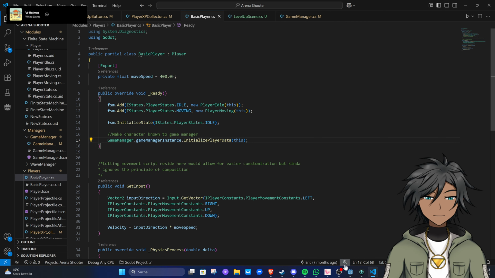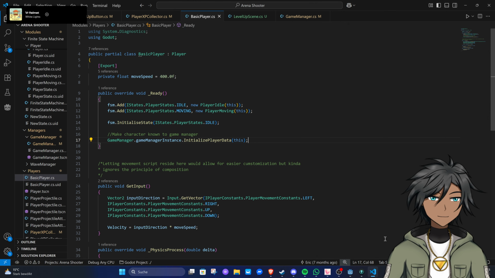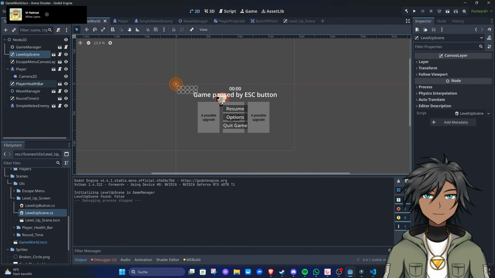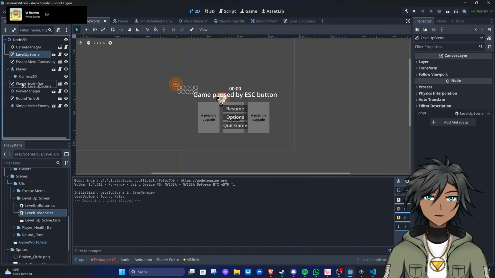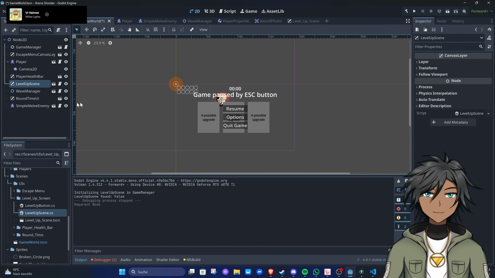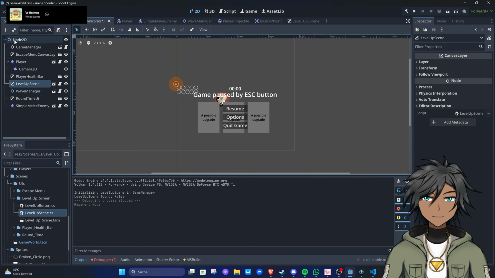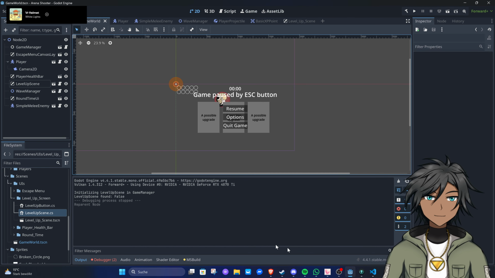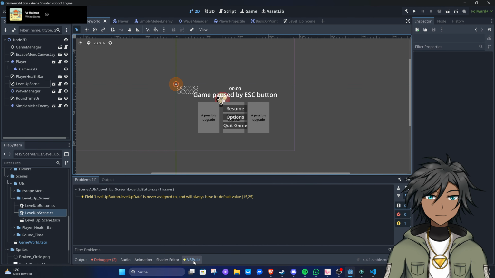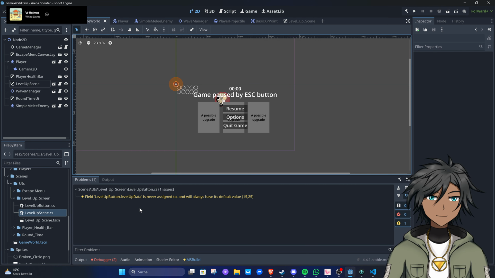This could very much also be because of what I just said, the way things are being initialized. If I put this down here, maybe it's not from top to bottom, but just the other way around, you know? MSBuild: field level up button level up data is never assigned to and will always have its default value.